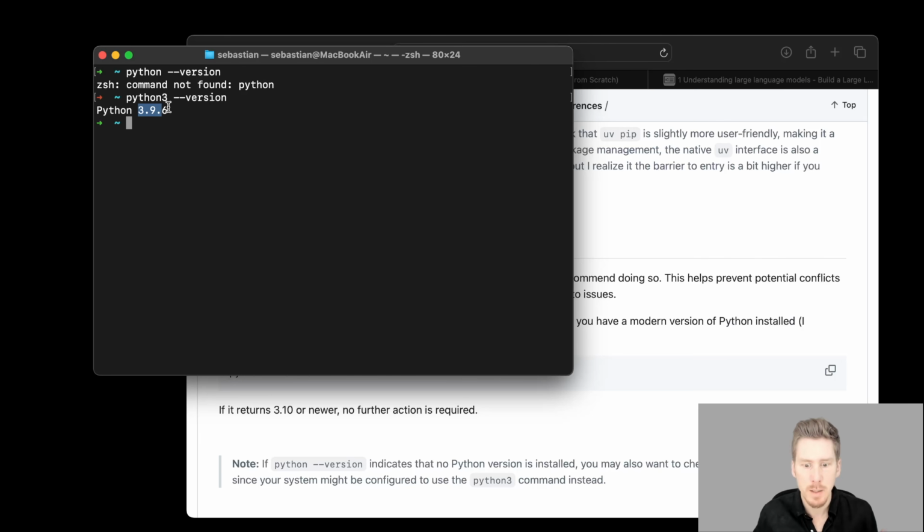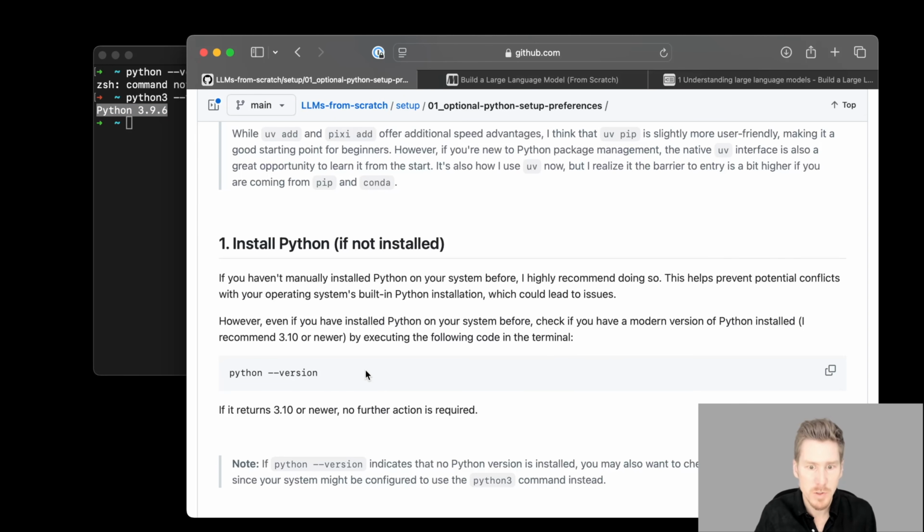Usually when you set up a new computer, it already has Python on it, but it's used by the operating system. I highly recommend not modifying this Python version and also not just working with it, because you might break something and then it could cause trouble for your operating system. So I highly recommend not touching this Python at all. Instead, I recommend just installing a separate version of Python.